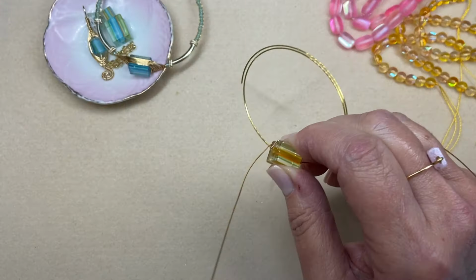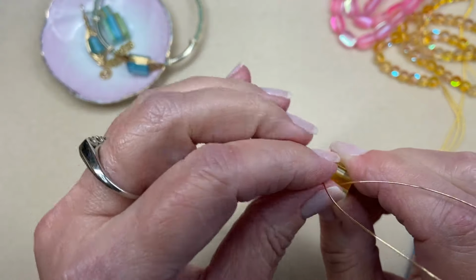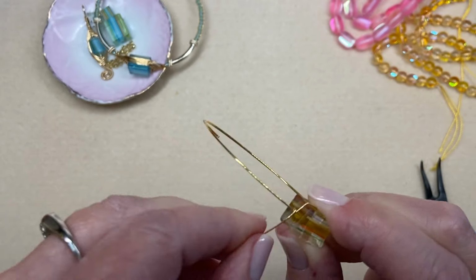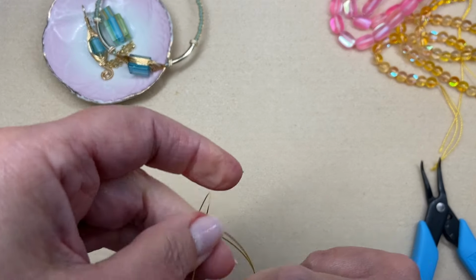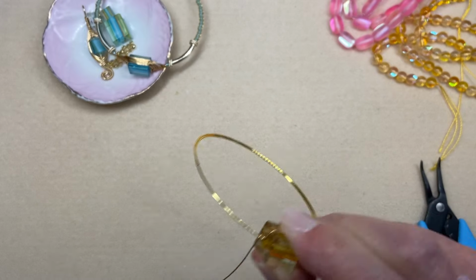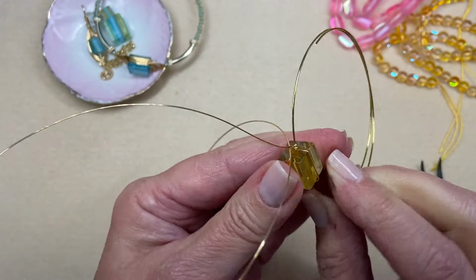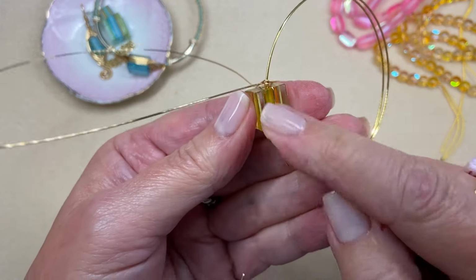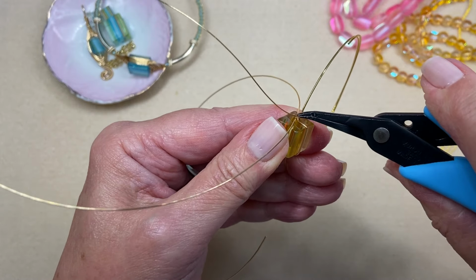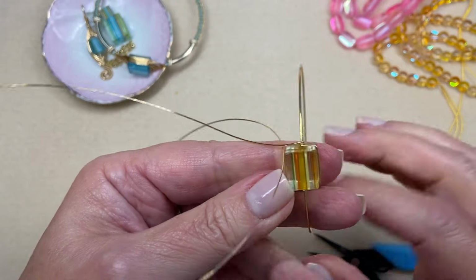Now I want to do a couple of wraps on this end just to match my other end. So I'm not going to let go of this right now. I'm just going to do a couple of wraps because I started with 3 on the other end, so I just want it to match. I'm just going to push that into place, and so already it's easier because I have one wrap done, and I'm just going to take my pliers, and you want your coil, you want your wraps to be really neat. That's important for the final look.